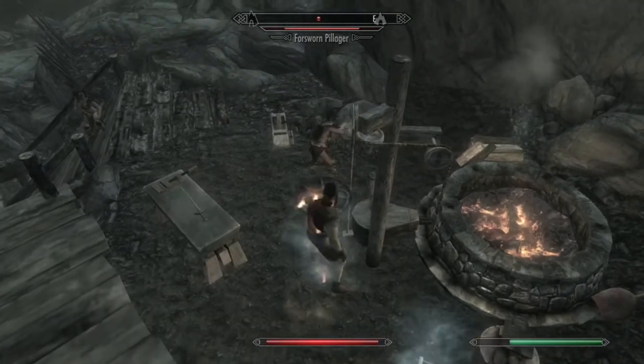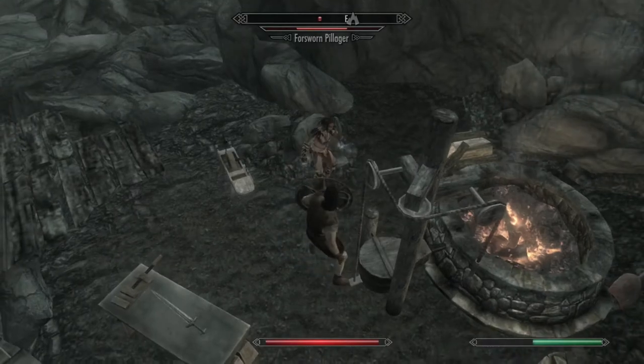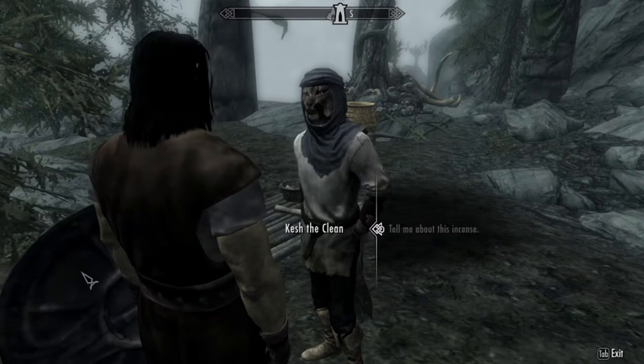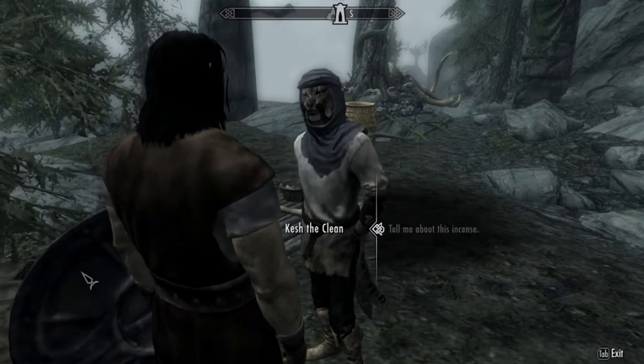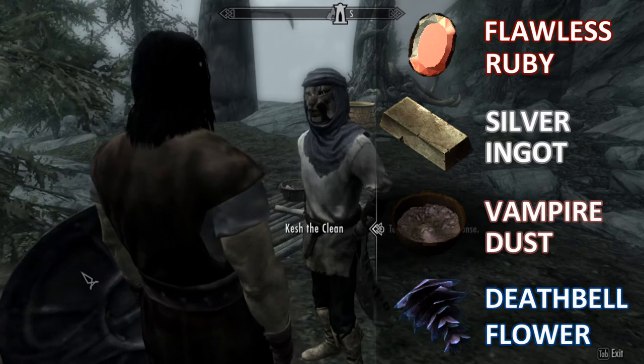However, your abilities as a shield warrior are not yet complete, because you do not yet have the best shield. So head over to the Shrine of Peryite, and you'll find a kitty cat named Kesh the Clean. He's going to want you to gather some ingredients so that he can make a special incense.